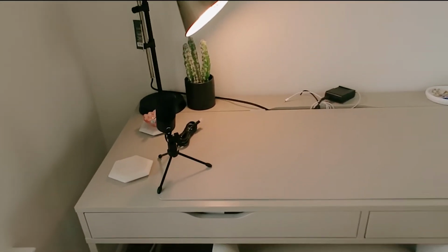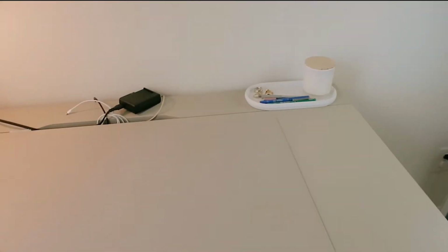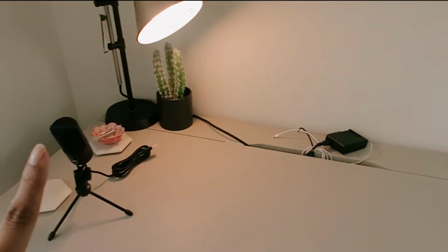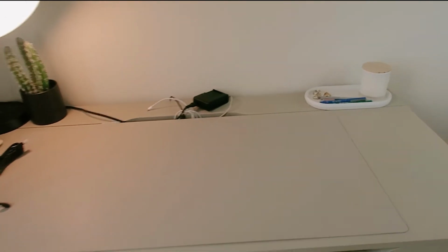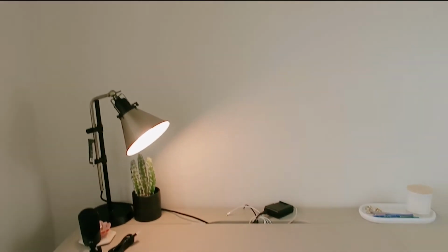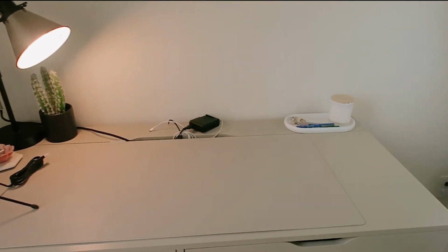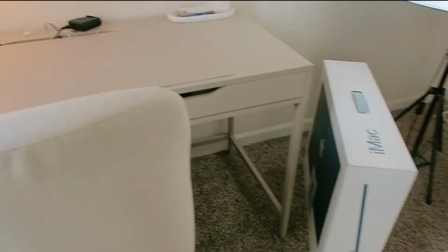So this is kind of my desk setup right now. I did get a few things yesterday just to make it a little bit nicer before I put my iMac up. I do need to kind of put something on the wall here, but I have ordered some prints, so I'll put that up when it's here. But right now, excited for this.